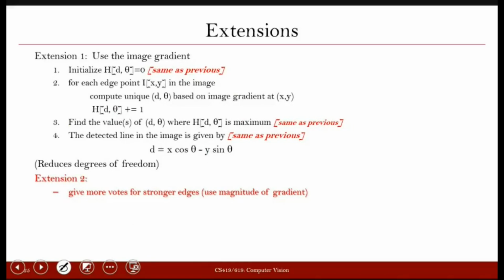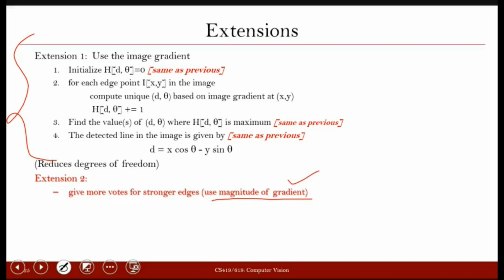Okay, so that is the possible extension for the algorithm we have discussed for the line when it is represented in terms of polar coordinates. This was the extension we just talked about. The second extension can be by considering the magnitude of the gradient that you have for the edge pixels. We can assume that wherever the magnitude is high in the edge image, that corresponding pixel is a more reliable pixel.